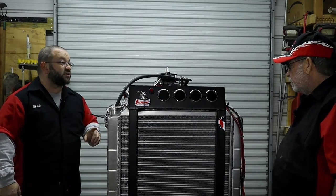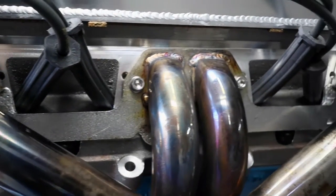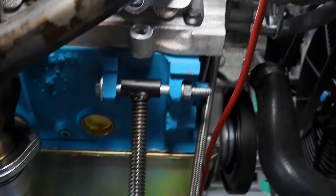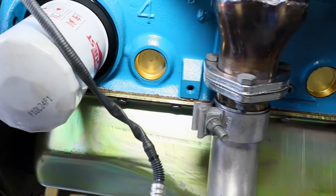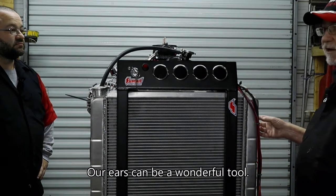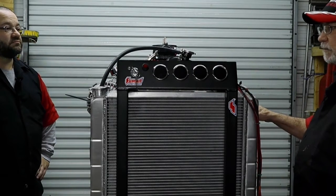About the headers — some people are probably looking at these and thinking they're really tiny for this engine. Well, this is a test, not the final product. I was looking for the least expensive method to put something operational on. These are aftermarket bolt-ons that will work in a vehicle with the 318, 340, or 360 motor. I wanted something compact, and I wanted to be able to hear the motor during testing rather than just run it wide open. So we went ahead and put glass packs on it — they're a little noisy, but you can still hear the motor running very well. These are just a simple aftermarket, make-it-work scenario.